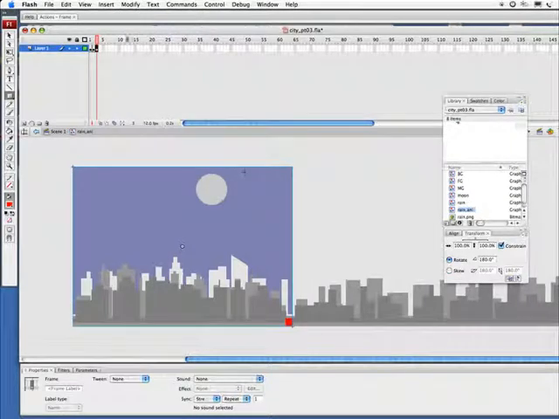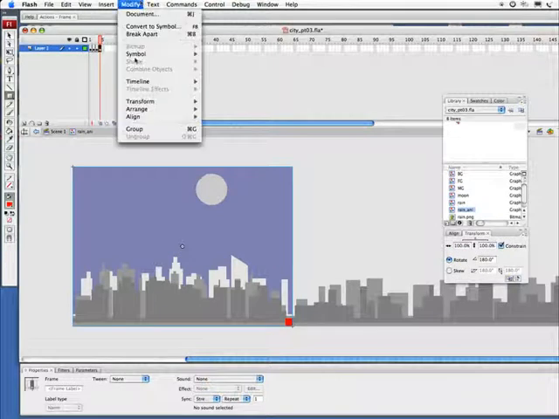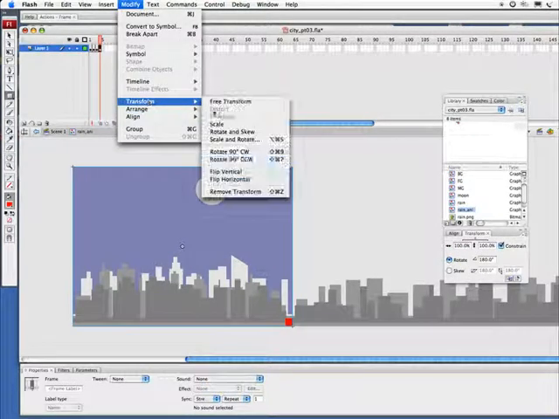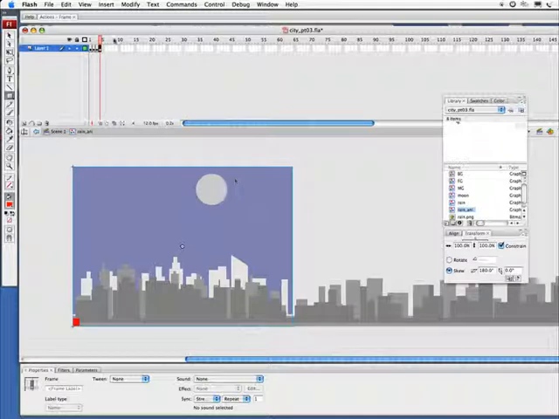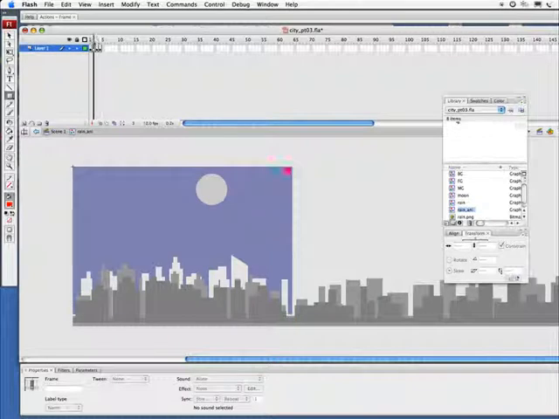Okay, so it's kind of like that little dollar bill trick for those of you who know what I'm talking about. Those of you who don't, it's a secret. Now let's do one more F6 keyframe, and I'm going to flip this again. Let's see, transform, flip horizontal. So we've got this happening at each little corner here, and I put the red little dot there just so you can see what we're doing. So we're keeping this in proportion, but we're taking this one little image and flipping it several times, and it's going to give the illusion of it being constantly animated, and we've only run in one image.